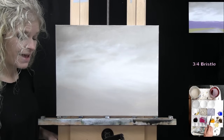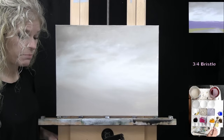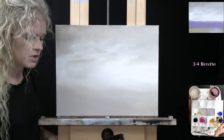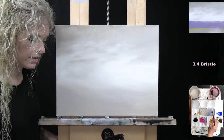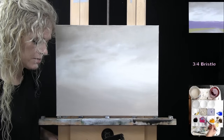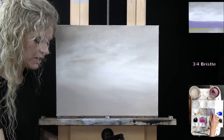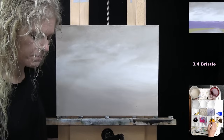This right here is going to be my lavender. How I achieve this is blue and magenta. That will make purple, and then I add white and black, which will be gray, to desaturate it and make it a really nice soft color. So the blue and magenta is going to make a really deep purple color, and then I'm going to need more magenta than that. And then I add a little bit of white and a touch of black and spin it all together, and this is going to give me a really soft lavender.